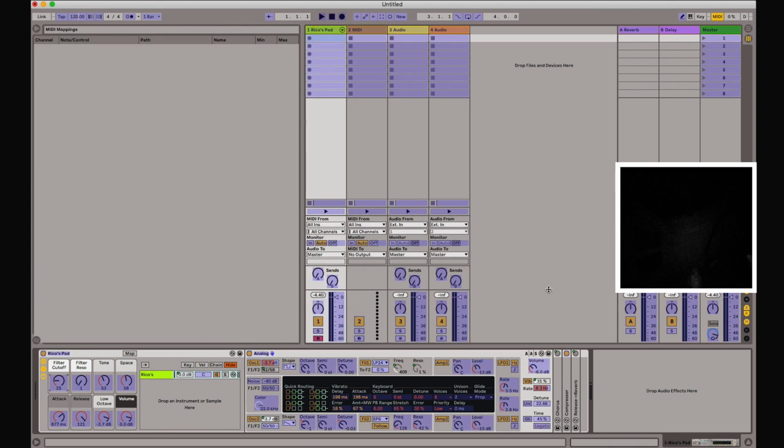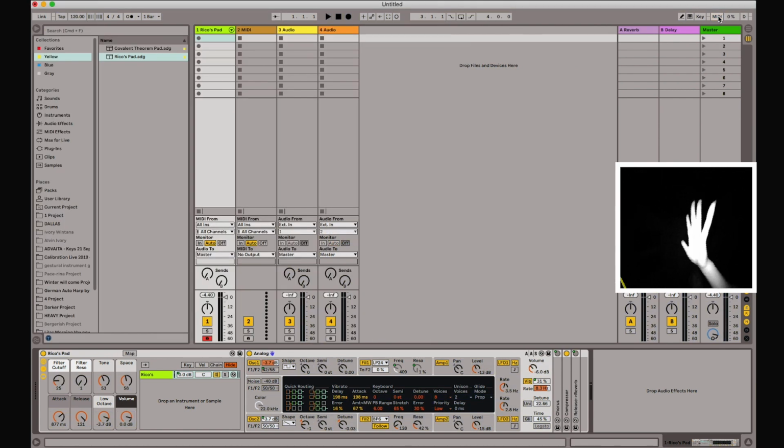So now when I start making a roll above the Leap, it should send that message 120 to Live, and the parameter that I have selected will then be mapped. There we go. Okay, so now I have the filter cutoff mapped. If I get out of MIDI mapping mode and I make that roll movement, you can see that I'm controlling it.